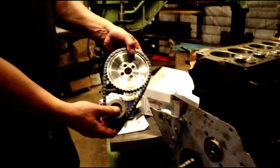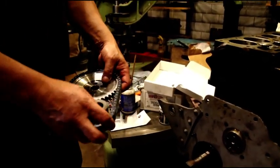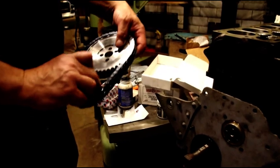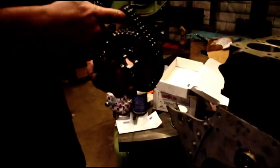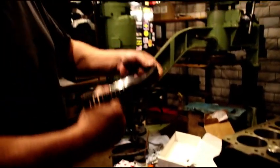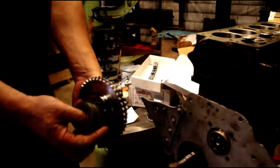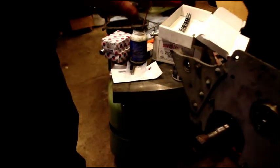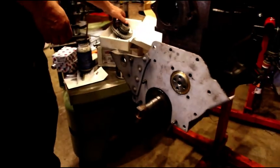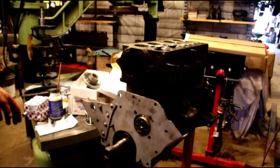I've got the double roller timing chain going in there for you. I think you can see that okay. This is about the highest quality one out there right now. And I put this in all the early and MB engines. I really like this one. So that's going in there next. And I will get this wrapped up little by little.